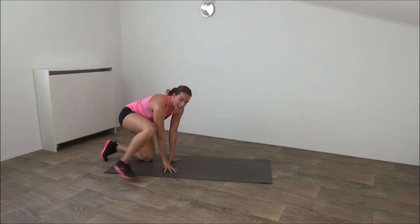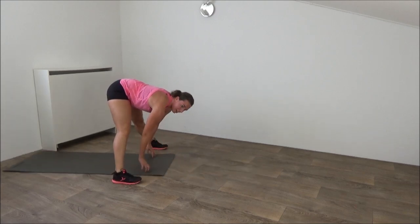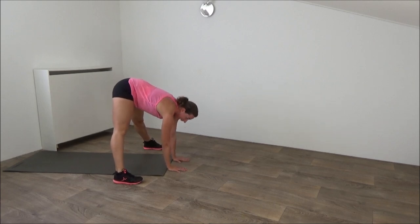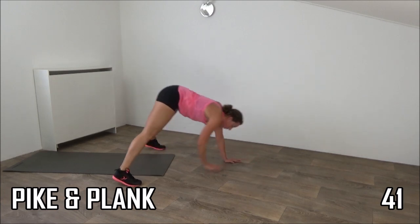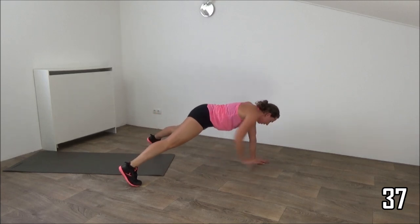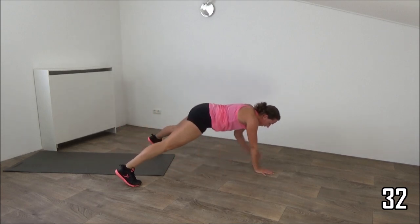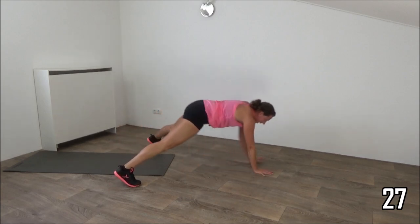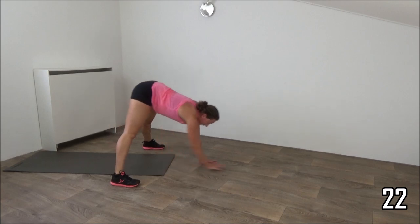Next exercise is from a plank into the plank. So make sure you're in a plank position, hands on the floor, and walk forward. If you can, push and walk back. With the push, make it a little bit harder for yourself. So choose your option, with or without. Walk and walk into the plank. Push and walk back. Just keep going.